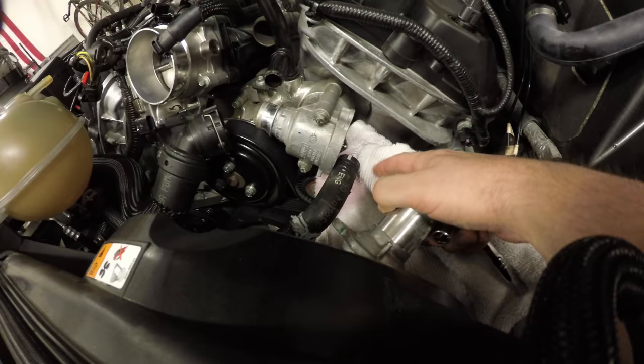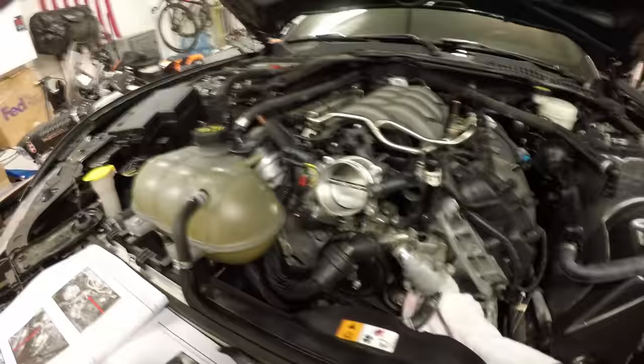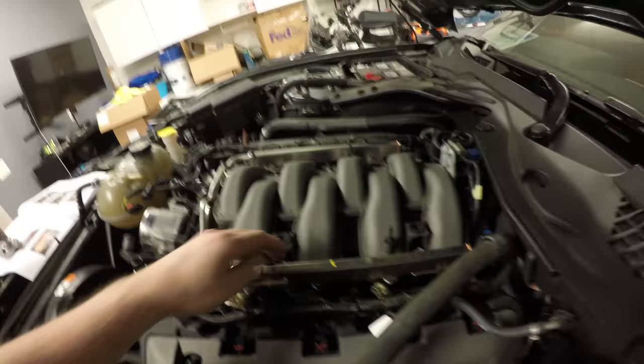Thermostat housing body has been removed. Again, lots of leaking, so get a towel ready. Now we're going to move on to loosening up the four bolts for the fuel rails. Those are right here, 1, 2, 3, and 4.